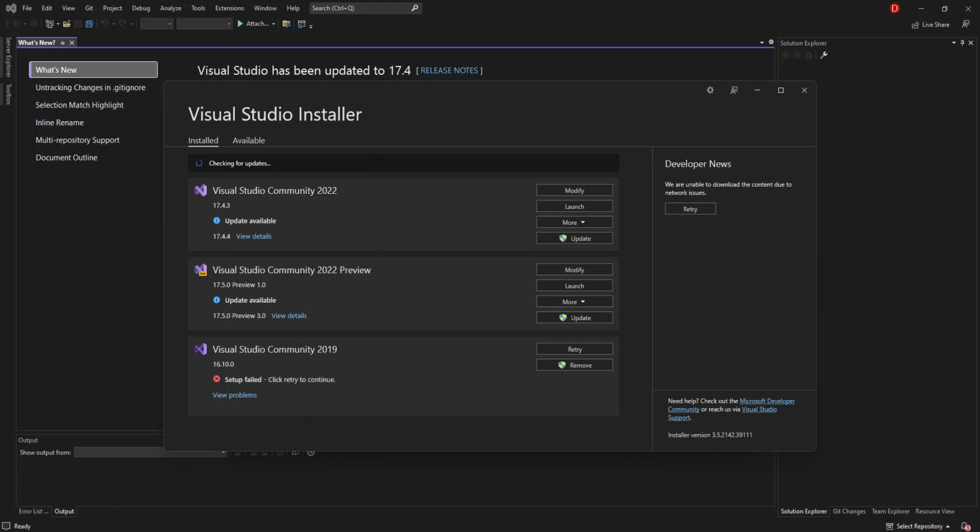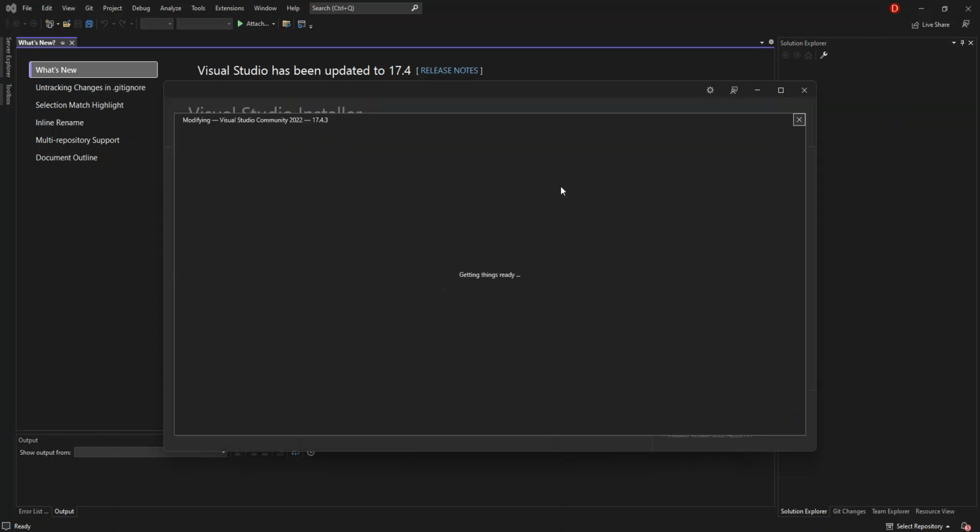Before we can get started, or you can create a WPF application, you have to make sure that you've got the WPF or desktop development workloads installed. We can do this by looking inside the installer. But if you have already installed WPF, then you can skip this part. To do that, we have to open the Visual Studio installer. As you can see, I'm using Visual Studio 2022, the community version. So we click on modify.